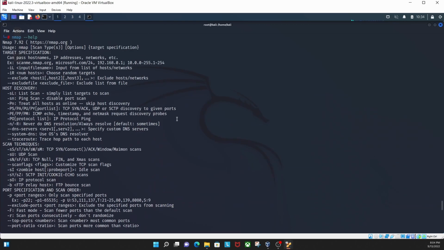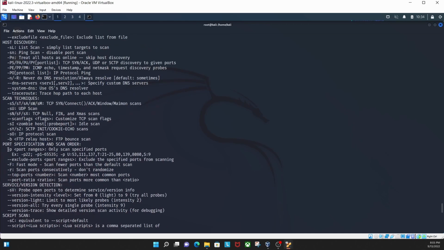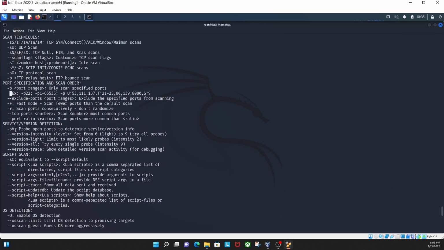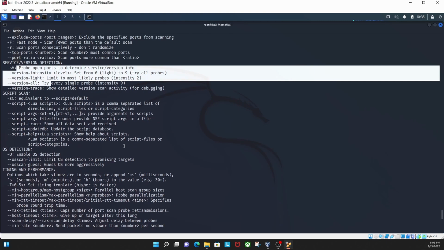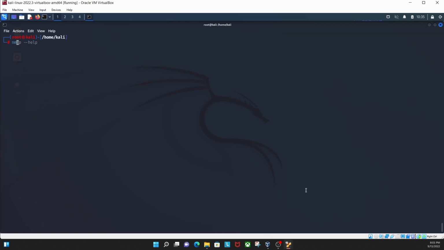All right. So this option is the SYN scan. I'm just going to start with the SYN scan, and then the port specification with -p, and then service version detection. All right. So now let's find out with nmap. I'm using small s, capital S for the SYN scan, and I'm using version detection, capital V. All right, and now the port specification is 21.